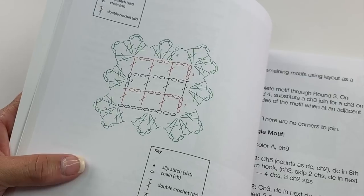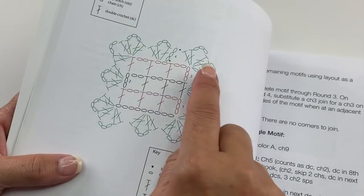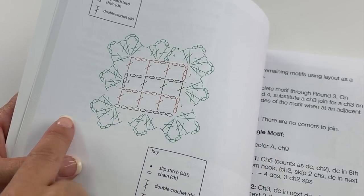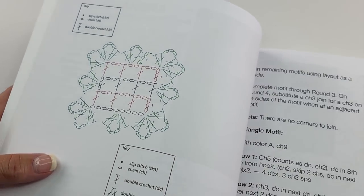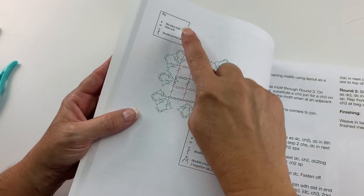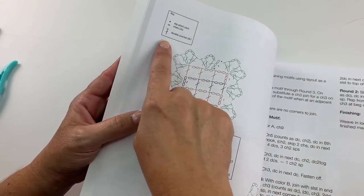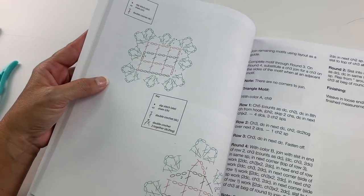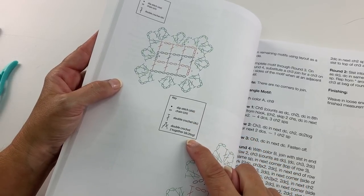So that's one component that's different than traditional motifs. The other component that's different about this is that we have no corners. I designed this so that there are no corners, that we're joining along the sides and then joining along the other sides. We aren't joining in any corners, which just gives another different type of textured look and just makes it a little unusual. So if you are following along with the charts, you want to take a look at the keys to make sure that you understand all the stitches that will be used. In the square motif, we're using slip stitch, chain, and double crochet. And in the triangle motif, we'll be using slip stitch, chain, double crochet, and double crochet two together.